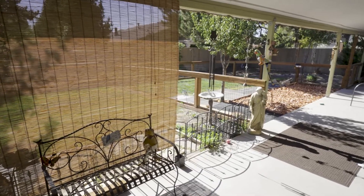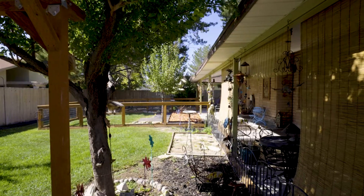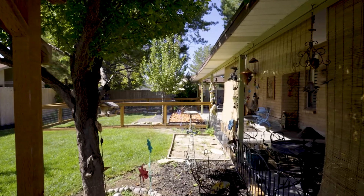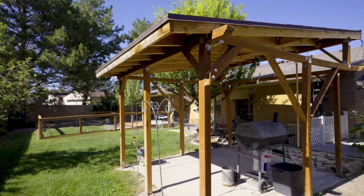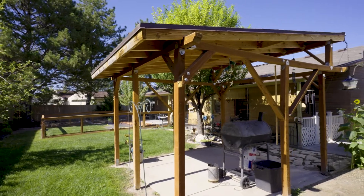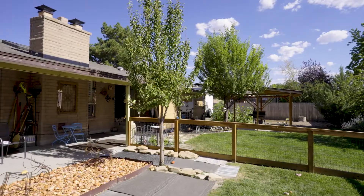They have sealed the basement flooring. They've built a beautiful dog run in the backyard — if you're a pet lover, that's amazing, but you could also remove it if you want some more backyard space. They have had the ducts cleaned and there are beautiful plantation shutters throughout the house. Everything has just been meticulously cared for.